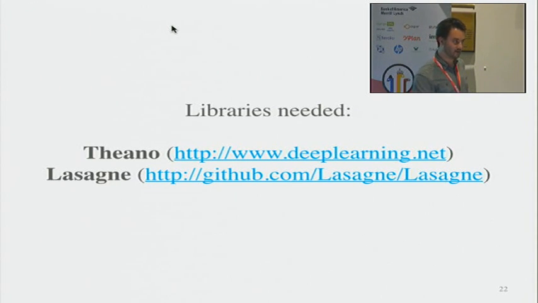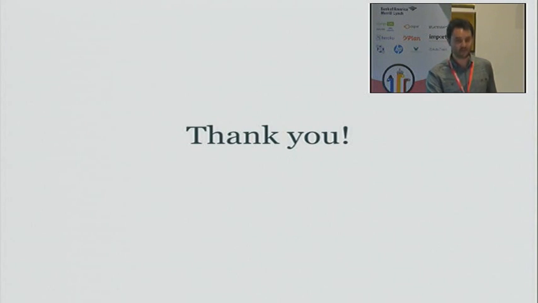Theano is a damn good library for experimenting with this kind of thing, and Lasagne is a nice library for doing image processing with deep learning. So if you want to get into this field, it's hot, it's cool, and it can do really good stuff. Those are quite challenging images. They're real-life stuff, yet we can handle them to a reasonable degree of accuracy, which is better than a lot of existing stuff. Thank you very much.